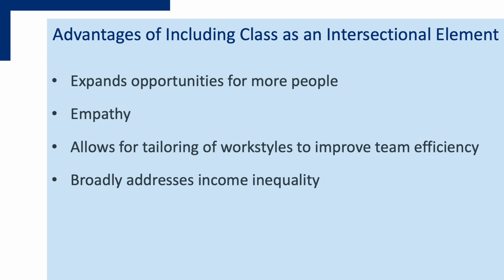Now we know that scholars are calling for an intersectional approach, including class, and in practice, there is no acknowledgement of class-based differences or socioeconomic advantage and disadvantage, and we've examined the possible reasons why these are absent in diversity statements. Why is this an area to include? Why is this being argued? The reason is that there are advantages to including class as an intersectional element of diversity discourse.